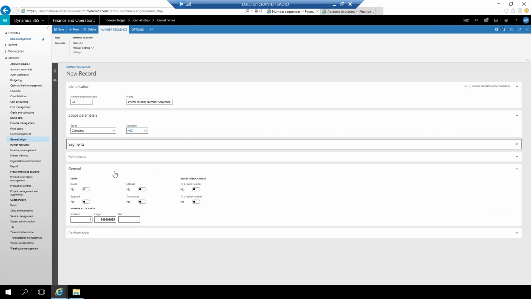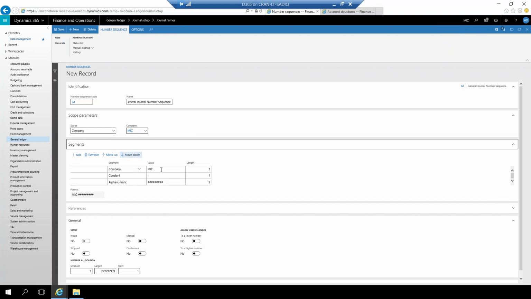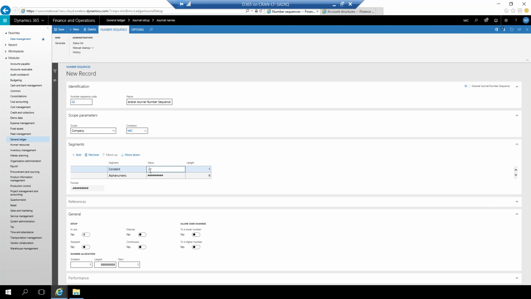So if your scope is MIC, then there is no need to use this MIC with that number, so we can remove it. And we want to prefix the number with journal, and its length will be 9, and it's not manual, and it's continuous, so it's 1, 2, 3 and so on, it's going in that way. So that's some setting you have to do.